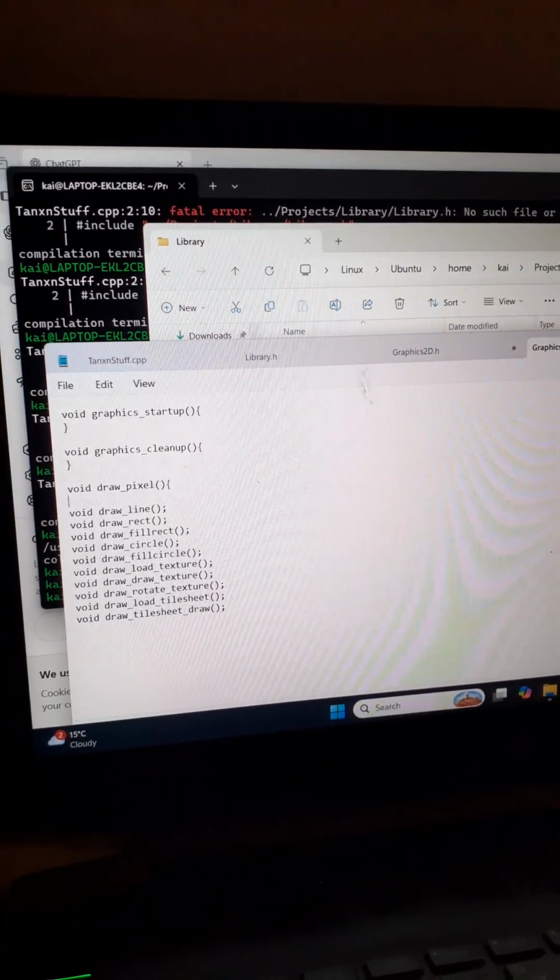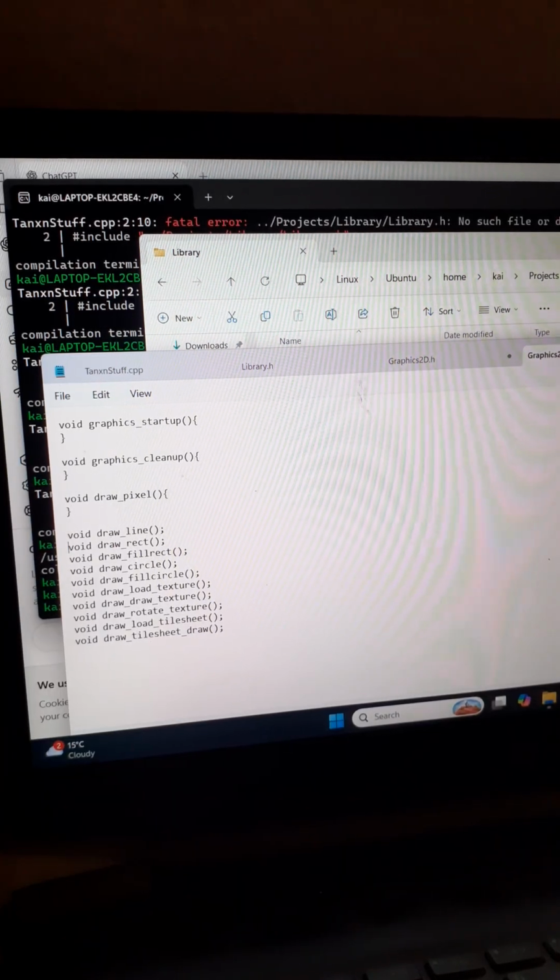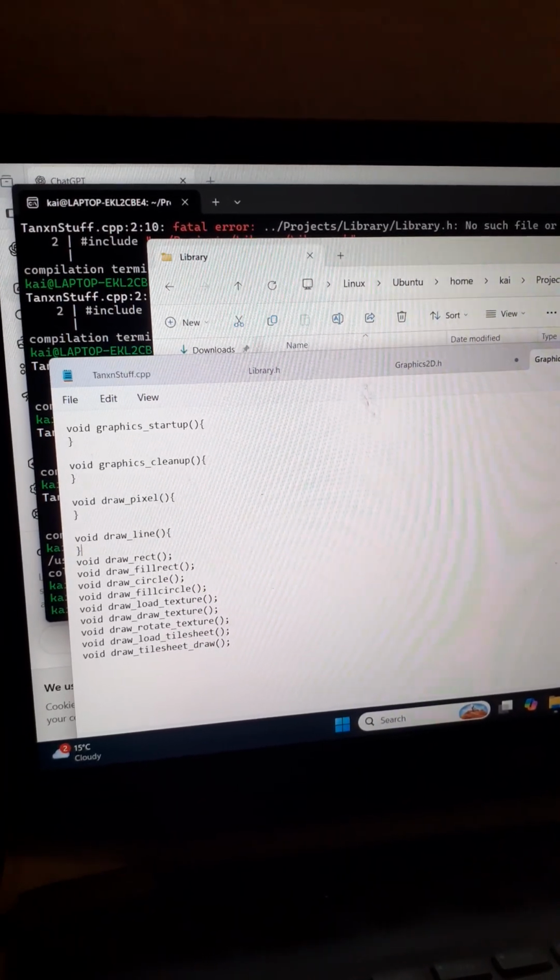So let's just do that now, otherwise the compiler won't be very happy.